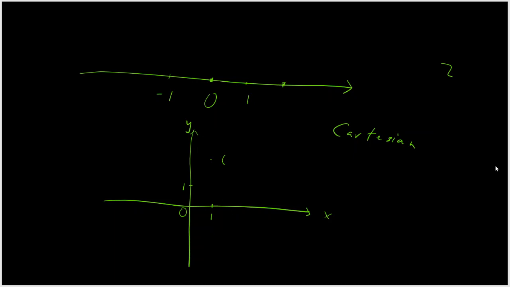The x coordinate is 1, right? And the y coordinate, I was trying to make the y coordinate 2. Now let's say on the vertical axis 1 is here. I said ordered pair of real numbers. Because (1, 2) and (2, 1) represent two different points.